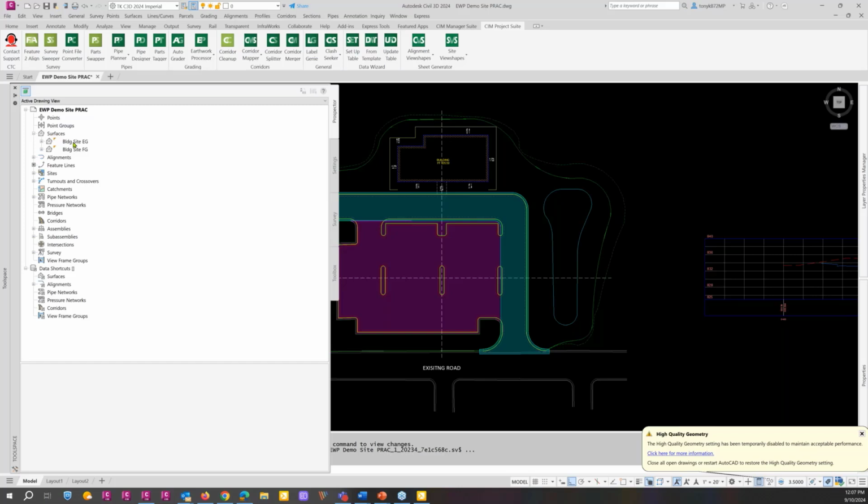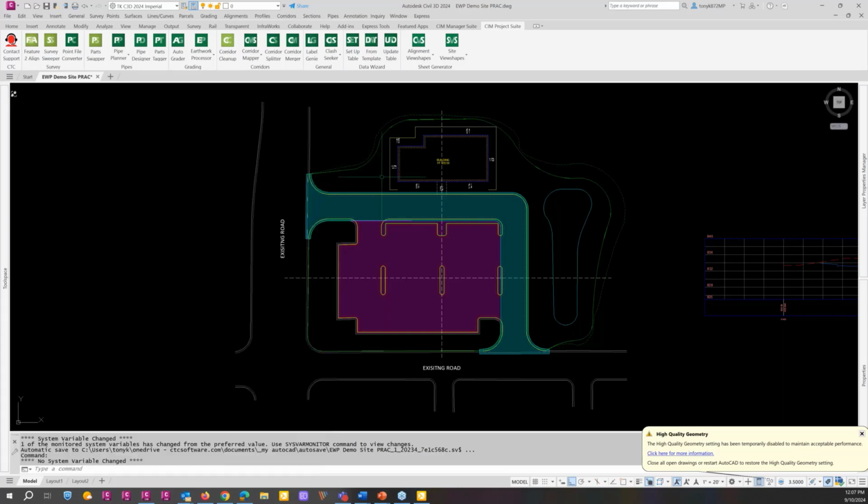And then the other thing is the regions cannot overlap or touch, and they must be closed. So in this drawing, as we have, you see we have this area for this drive, calling this a heavy pavement area, and the parking area more of a light pavement type of area.